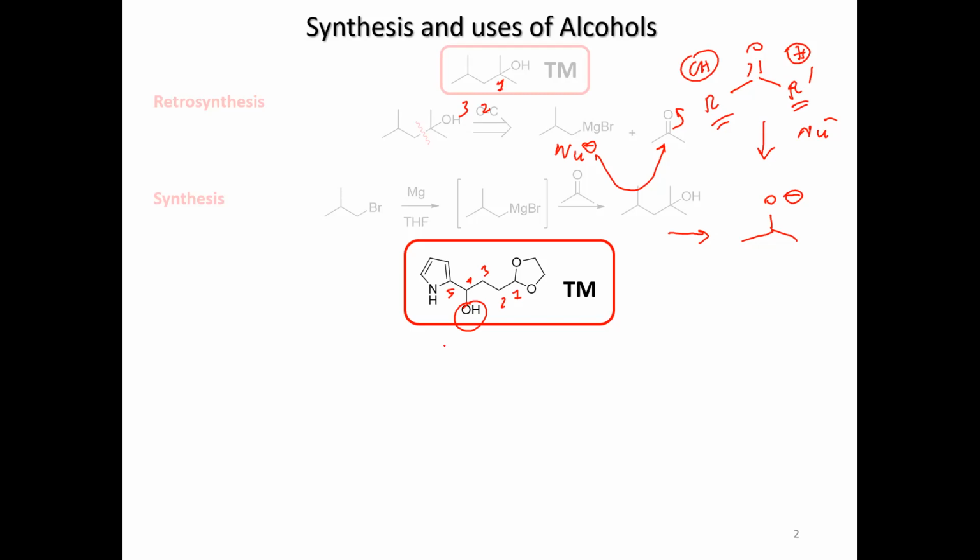My suggestion, whenever we're doing this kind of exercise, don't just look at it, write it down. Write down the two possibilities. And from the two disconnections, try to imagine the two potential starting materials. If you look at it, you might think, I understand it. If you write it down, then you have a problem. Remember, at the exam, you have to write it down. There are two possibilities. 3, 4, 4, 5. Let's do a poll.